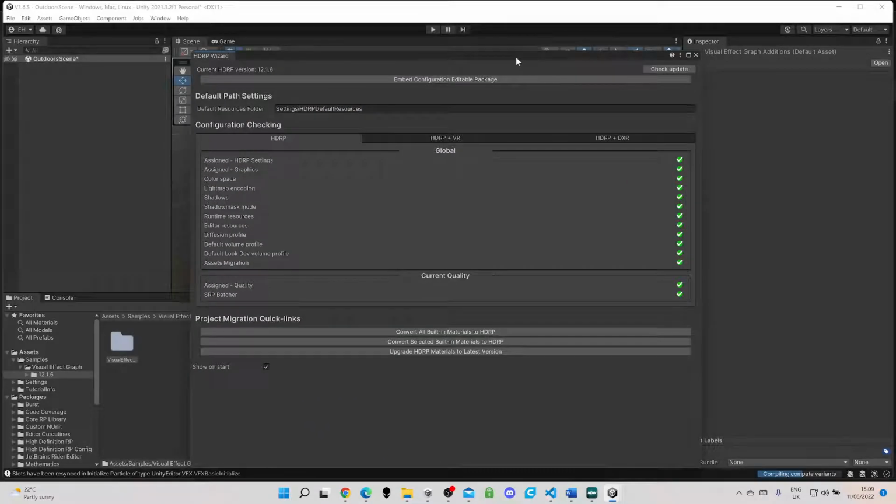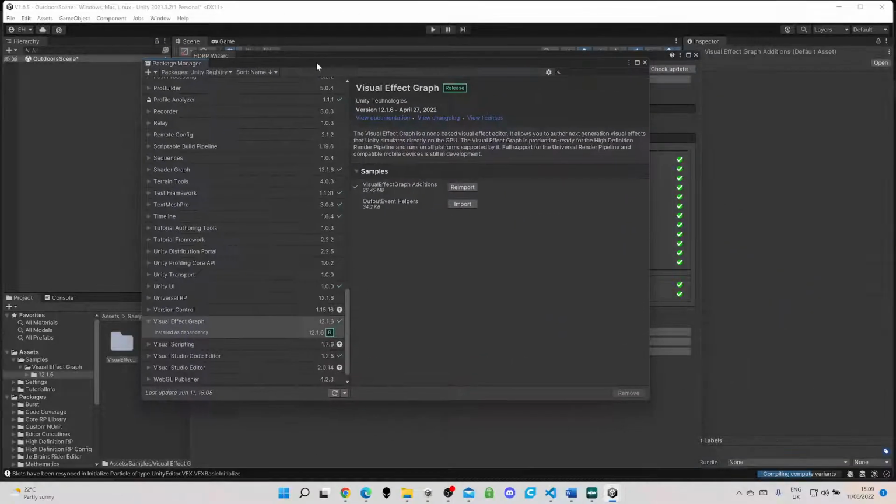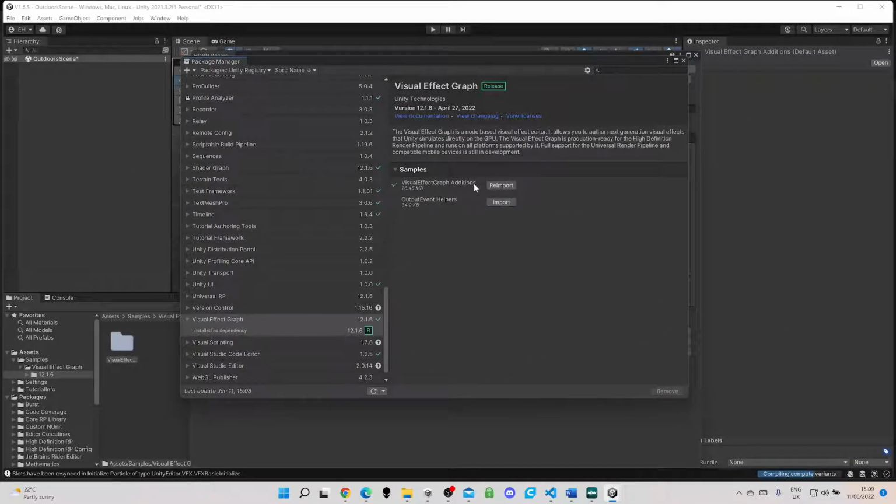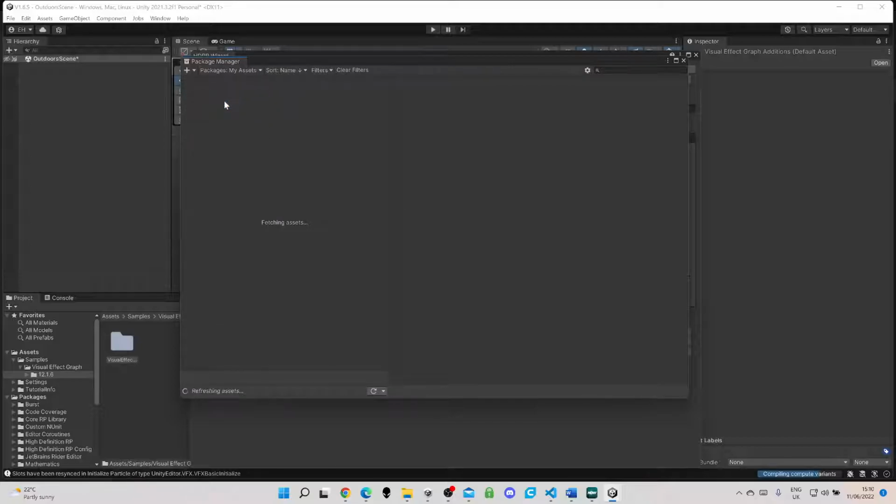Actually, I'll just show you here. And actually there it is. So it's the Visual Effects Graph, Visual Effects add-ons. So I've installed them. Next I will install Expanse itself.